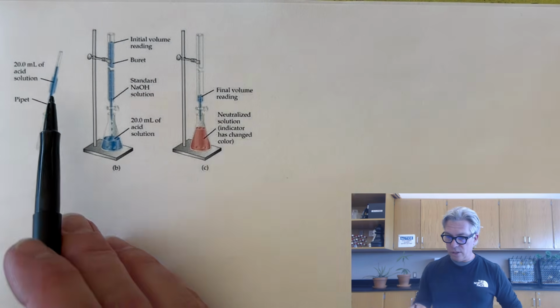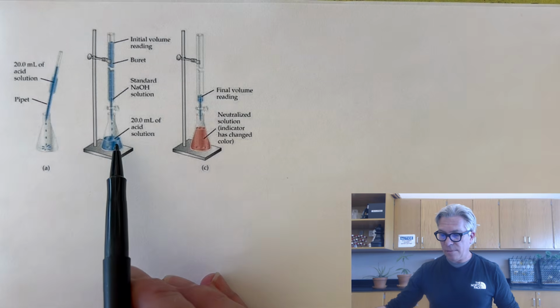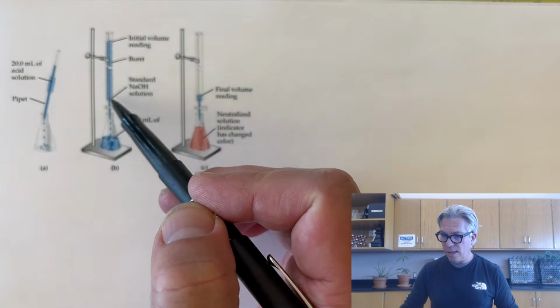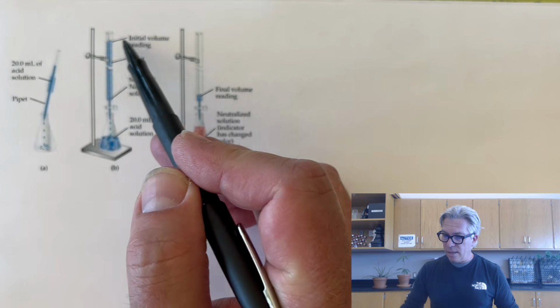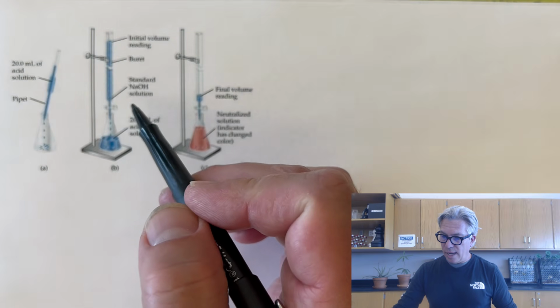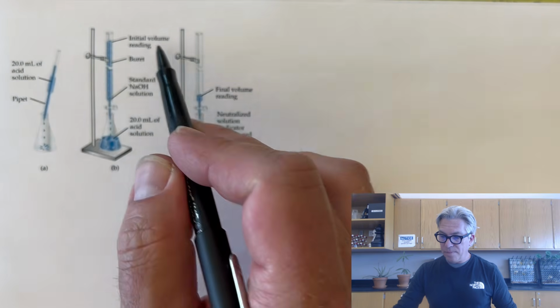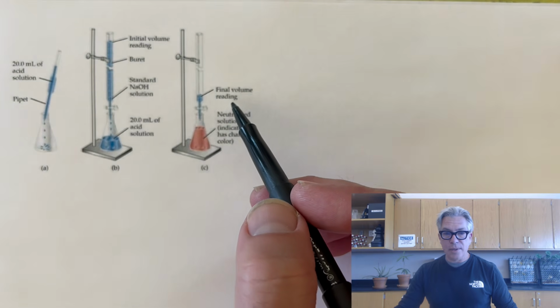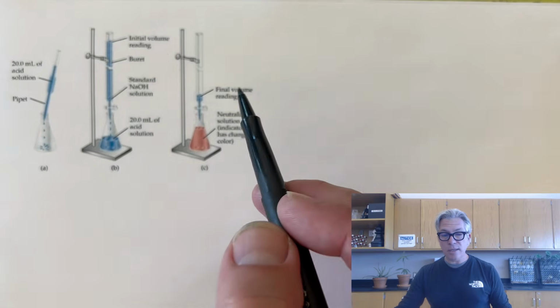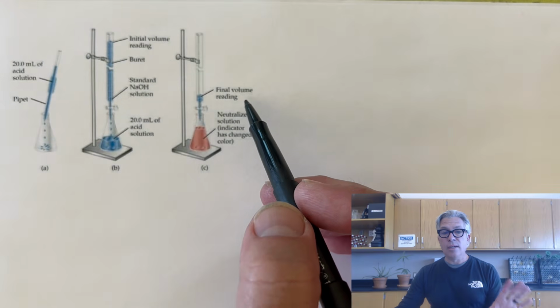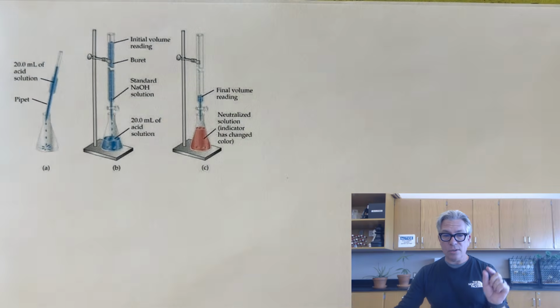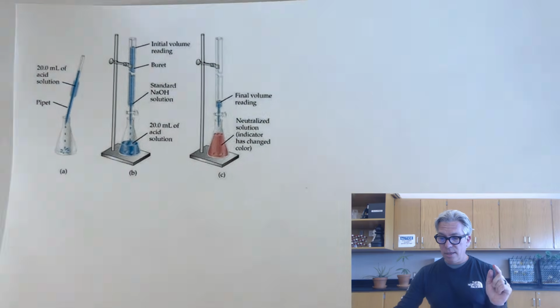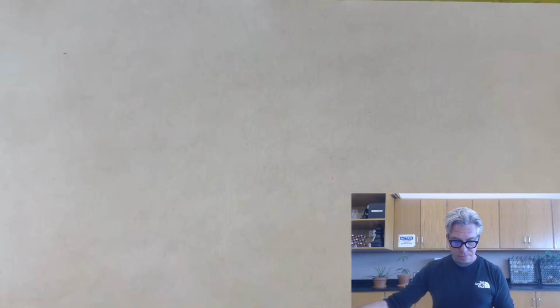So when you do a titration, you're pretty much going to have it set up something like this. You're going to put your analyte in your flask and your titrant in your burette. You're going to add it. You're going to need the initial volume and the final volume of your solution. So when you're asked what measurements do you need, don't just say the volume of solution. You need the initial and the final because those are your actual measurements, along with the measurement of your analyte. Okay?